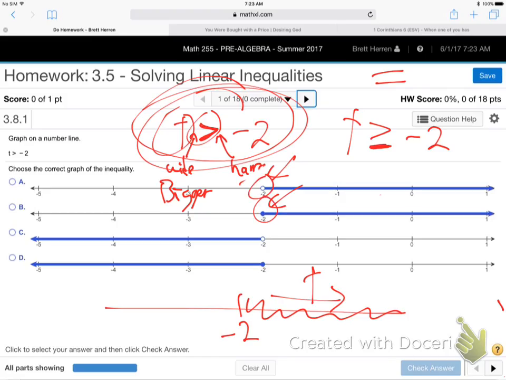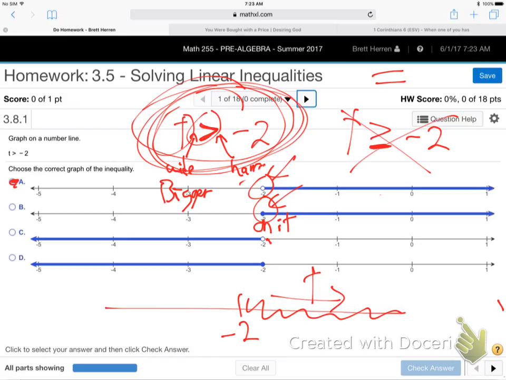The solid dot, this one is on it, right? The -2 is on it. But ours, it's not that. That would be that one. Ours has no equals bar. It's only greater than -2. So it's not right on it. So the answer is A.